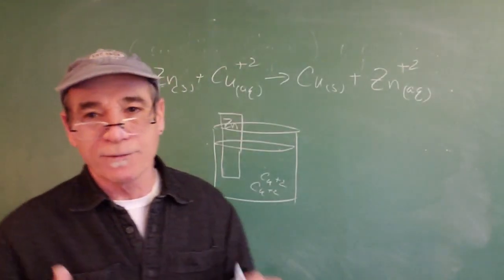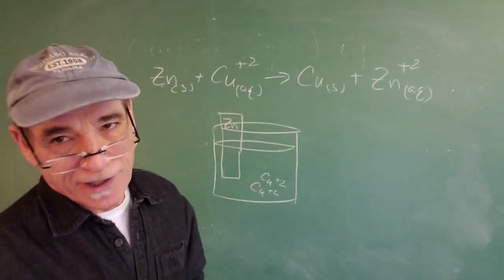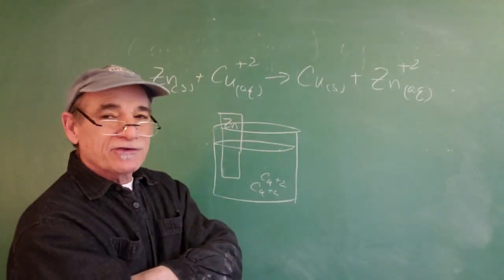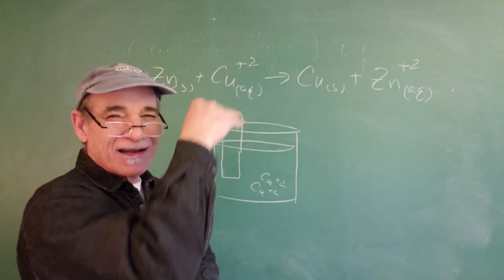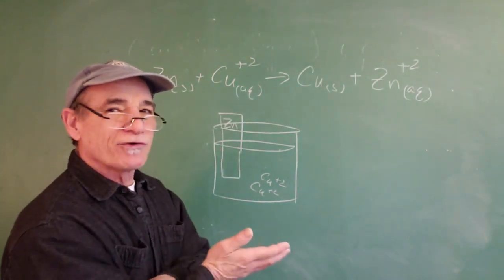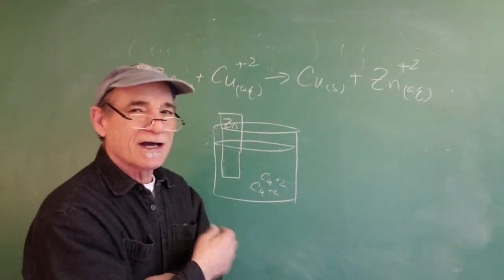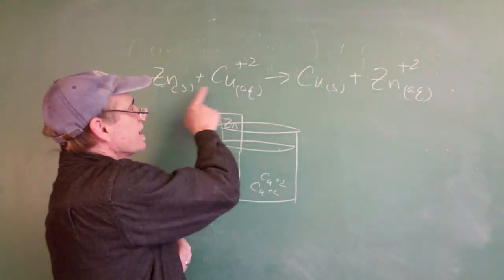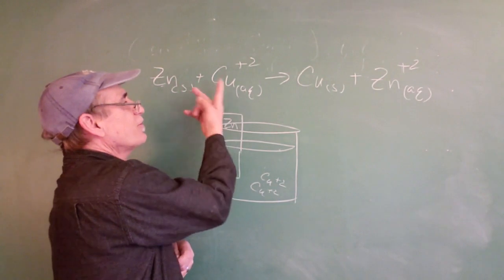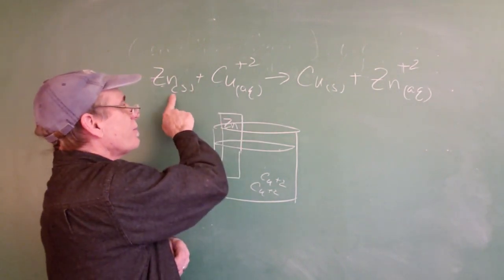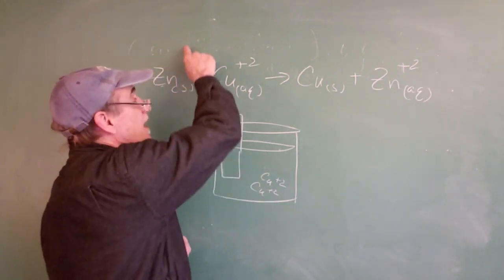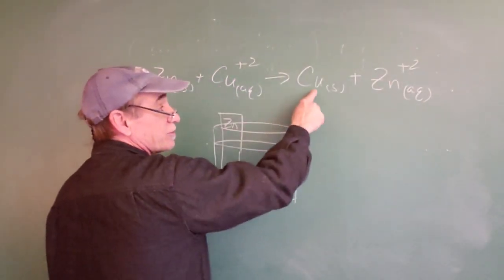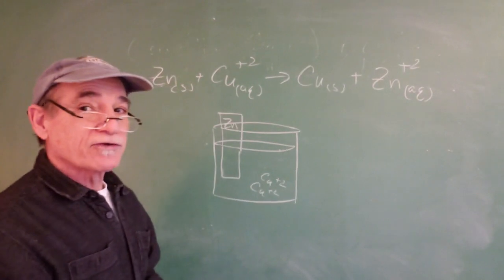Okay, well, a very common oxidation reduction reaction that we look at in this chapter is the reaction of zinc solid with copper ions. It turns out in that pecking order, zinc's higher on the list than the copper, and it prefers to be an ion more so than the copper. So if we've got zinc in its solid state and copper in its ionic state, they would prefer to change places. The zinc would give up its electrons to the copper. It's the oxidation here with a loss of 2 electrons. The copper would be reduced, and it would gain the 2 electrons.